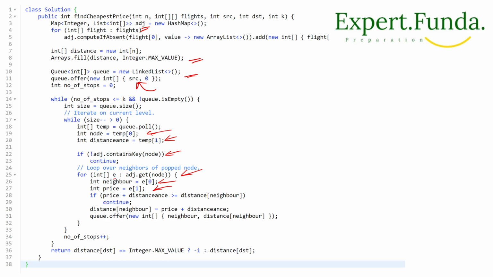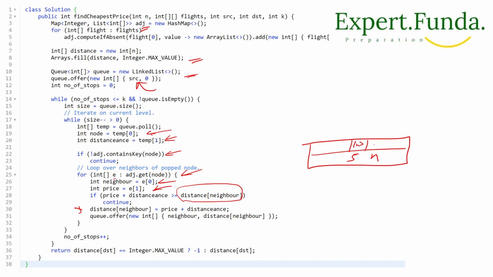So we'll check whether the price plus distance is greater than what we have maintained in the distance array. For each distance, let's suppose we are at 5 and we have some value there, so we will check against that. If not, then we will update the distance of the neighbor with price plus distance. So when the next neighbor comes, we have price and the neighbor value, let's say 5, so this will be 105, and we will update it similarly. We will maintain our distance.